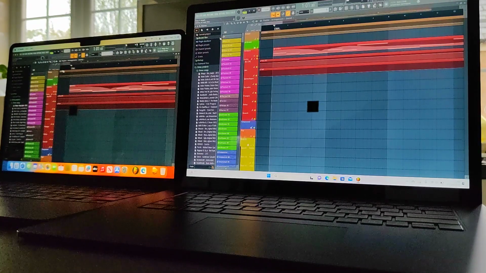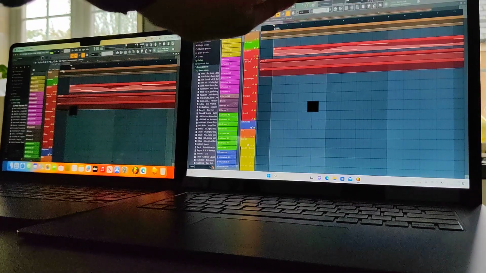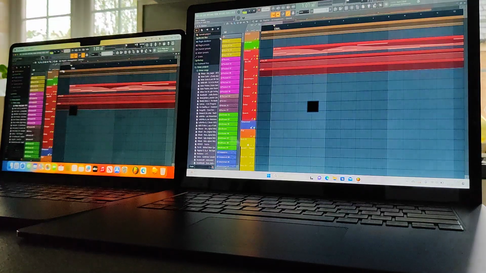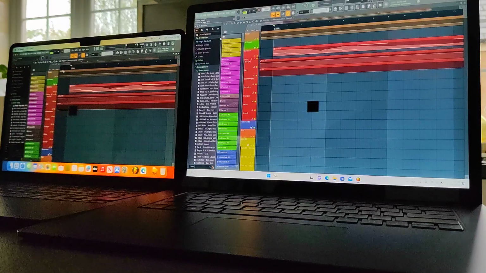Now, as before, I'm using the FL Studio CPU weighting, and because it's quite small, it's actually up here. Because it's quite small, I'll read them out, and I'll read out the MacBook Air first, followed by the Surface Laptop 4, as I did before. In theory, we should also be able to compare these with the other laptops that we're using FL Studio. But as I said before, this isn't a particularly scientific method.